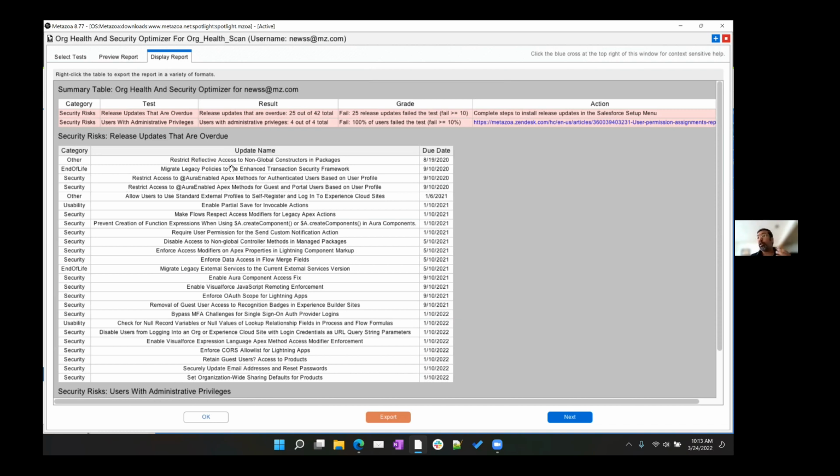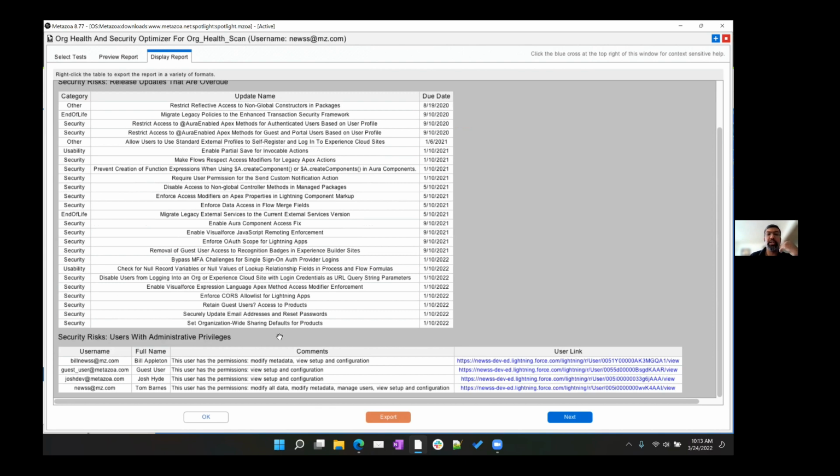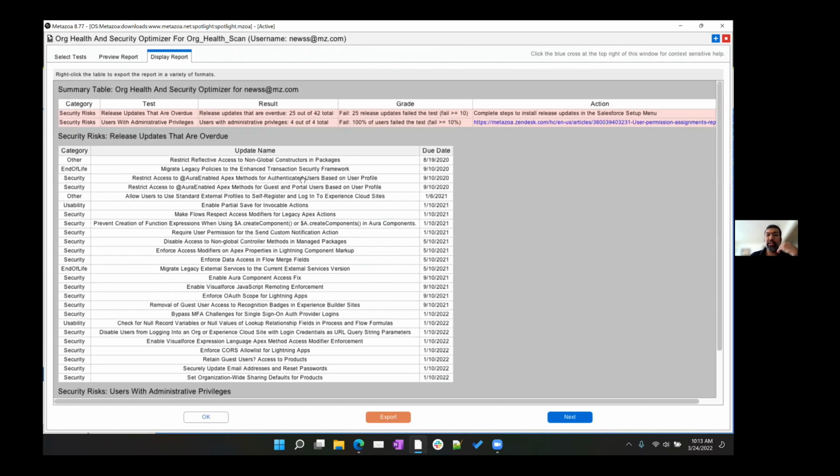And as part of that, what it also does is gets that summary and then puts that out in a nice little table. Right? And all the results that you're seeing, the summary information, the security risks information there, where release updates are overdue or something like that, or my users with administrative privilege, whatever I'm choosing right here, you can right click, export that to Excel, HTML, PDF, or CSV.